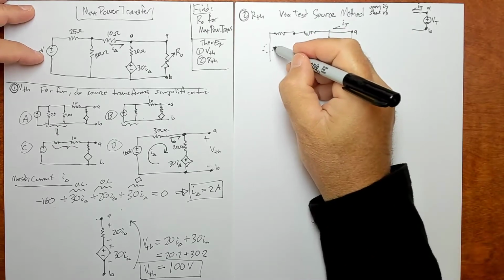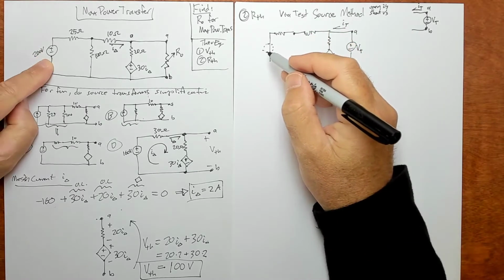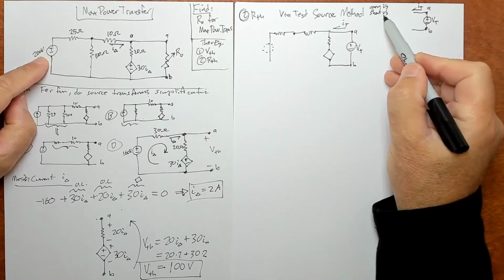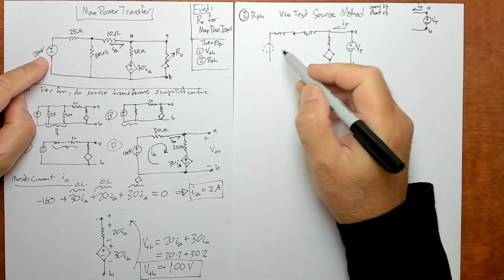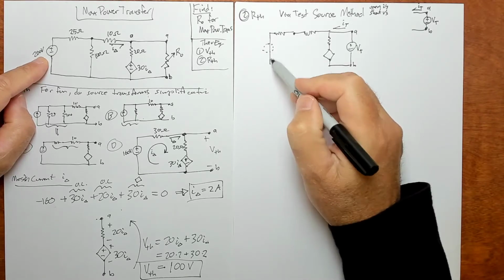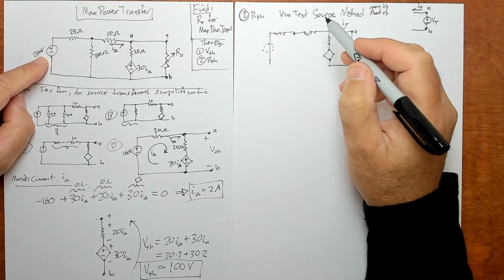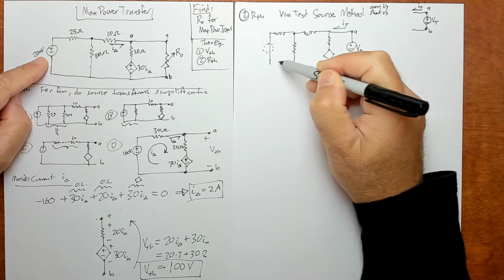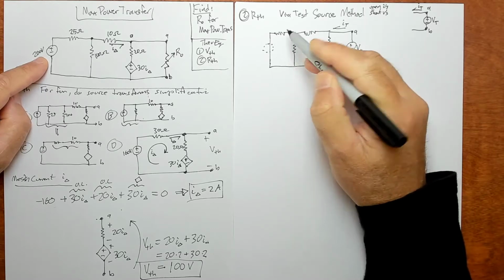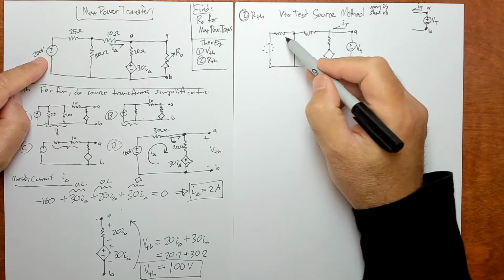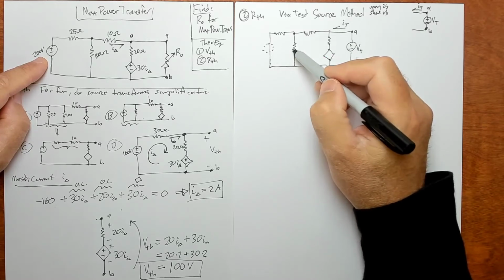this 20 ohm, this 200 volt guy, you short the V's. So this guy, I'm just going to draw a circle and replace him with a wire, which is a short circuit, and the rest of the stuff hangs out. Now after you do these replacements, in this case we did a short, you have to look and see if there's any effects on the circuit, and in this case there isn't, because there's still two resistive branches here.